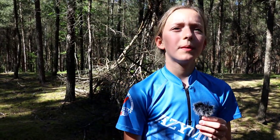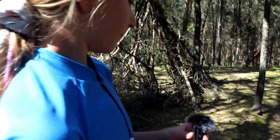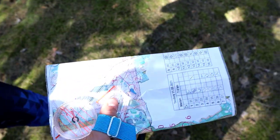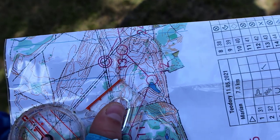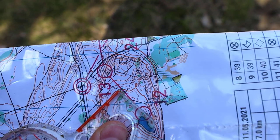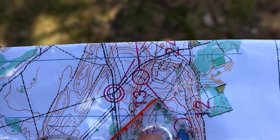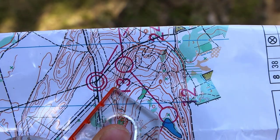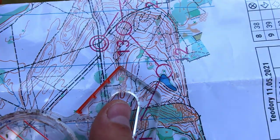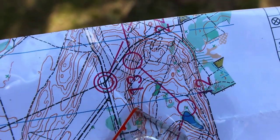Okay, I get it. So while taking the break now, let's show the loop that you were running through. So we are right here. Wait a little bit. Let's put the map completely into the shade, and then it will be easier to read. So we are right here at this bit. At this bit, yes. And my first control was over here. There's a rootstock. Under the line, right? Yeah, under the line, there's a rootstock. So you're basically running to the vegetation boundary and following the vegetation boundary to the rootstock. Second control was over here. Right, at the forking of the paths. Yes. And you're running through the forest or following paths? No, following paths. Okay, following paths to this one. And then my third control was again here. Coming back here to me, so it's easy because I'm standing here in a blue jacket so you can see me from far away. Yes.